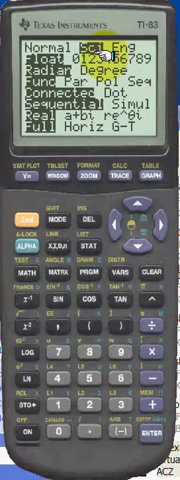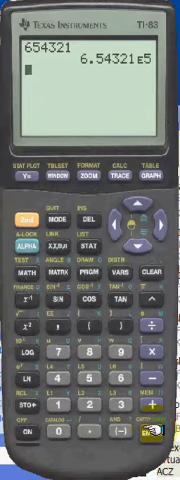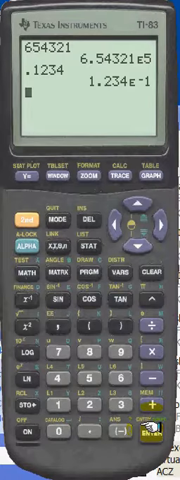So I'm going to quit out of this. Okay, so here's my quit button, but I have to hit second first, and then I can quit. All right, now I'm equipped to write everything in scientific notation. So let's do the same exercises again here. So I had 6, 5, 4, 3, 2, 1, and watch what happens when I hit enter here. It'll automatically throw this into scientific notation for me. Okay, very handy. Now let's do this again, and we'll use our number that's less than 1 here. I'll go 0.1234, and I want to put that in scientific notation. I hit enter, and then boom, that puts it in 1.234 times 10 to the negative 1 power.